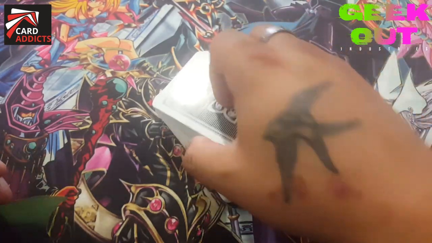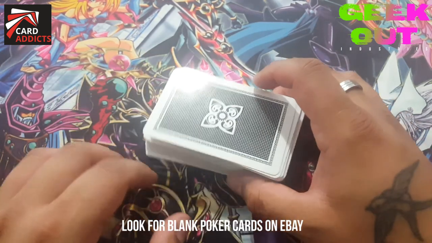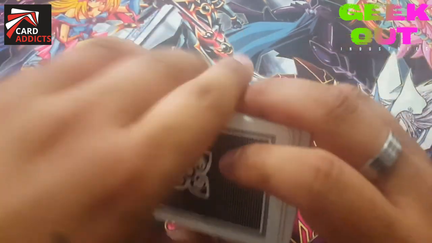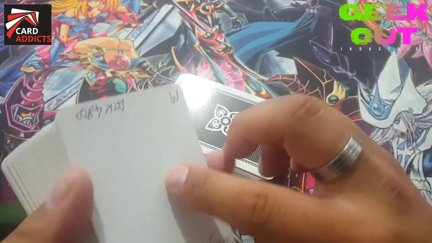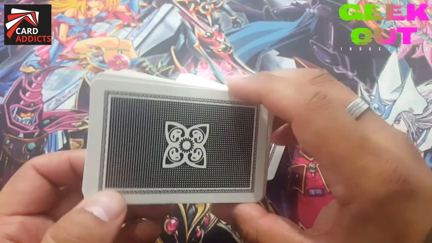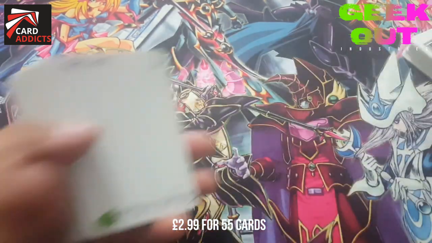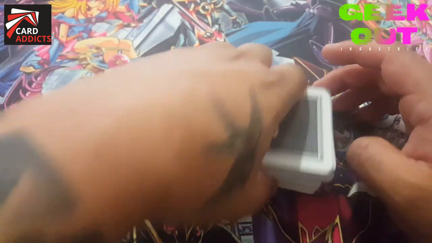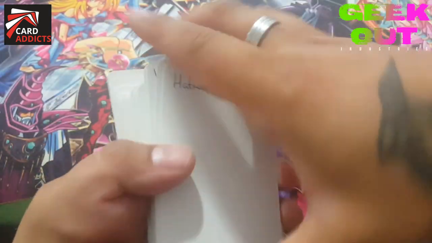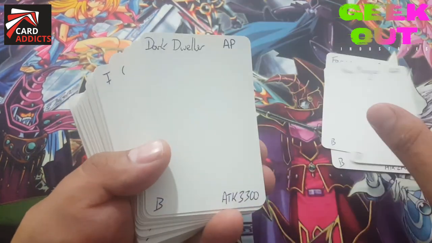Okay, so for actually testing the game itself, all I did was go on eBay and search for blank playing cards. You can pick up like 50, come in stacks like that, and they're blank on the other side normally, but obviously I've written on these, and they're about £3. That's fuck all. And so what I did then was I literally just wrote my cards out. So here we have like my acolyte cards.